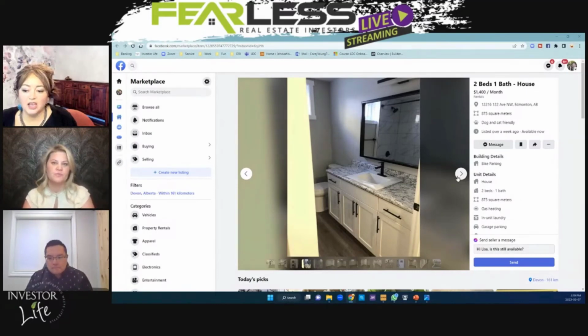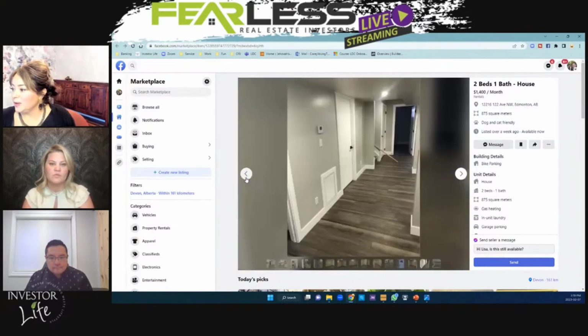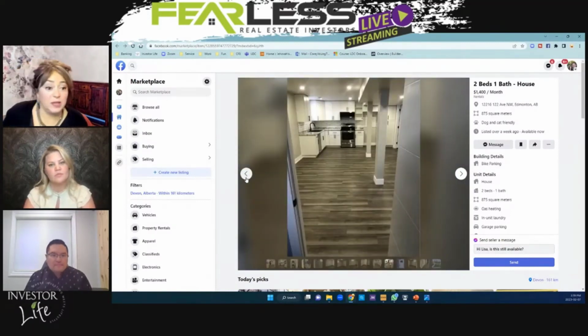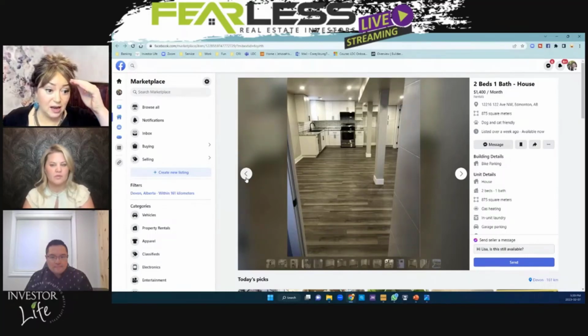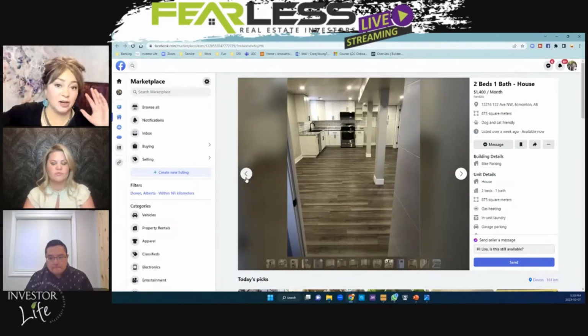Yeah, I like it. What I would love to see is, well, here, I'll show you one that I saw and immediately spoke to me. The beauty of this suite is that, for one, it's actually quite large, and secondly, the ceilings are actually not low. But what I got from this picture is that it's low ceilings. Same thing, Angie? Yeah. So the beauty, guys, of getting professional photos now is $200 to $250, depending on where you are in the country.